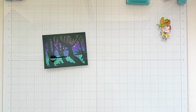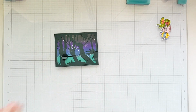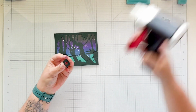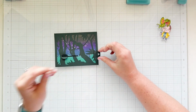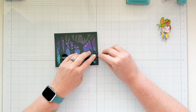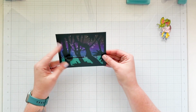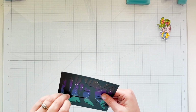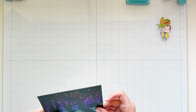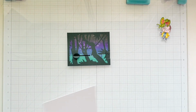It won't wiggle around. Now that that is in place, I'm going to die cut the little arrow tab that comes with the die set out of the same green cardstock, going for a tone-on-tone look here, and I'm going to glue that onto the pull tab. There is an arrow in the design, so the card receiver should know that this is where you want to pull out, and that's what's going to activate my pull tab mechanism. So now that that's all in place, we're going to get the card base ready.